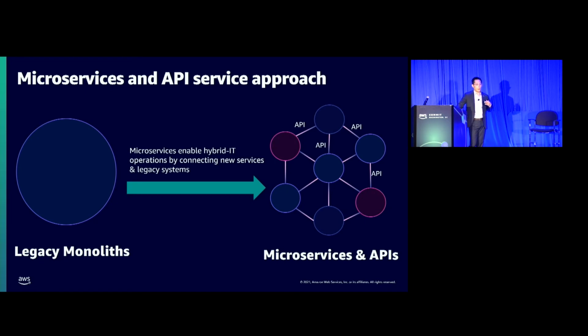Right, so how do we get there? A lot of our programs, a lot of our customers, typically their legacy applications were built in a monolithic way, right? They're monoliths. The best way we've seen to get them over there is to actually take this monolith and break it up into microservices, but more importantly, these microservices need to operate in a standalone fashion, and to accomplish that, it's really to develop an API first, right? Look at how others will use you, what the inputs are and what your outputs are. Make sure that other components can use your API, because what we found is the more mature the API set, the more readily the developers will use your API and integrate your solutions, right?